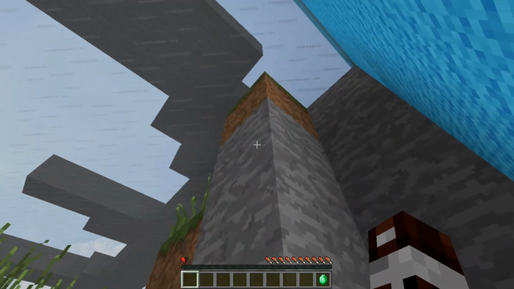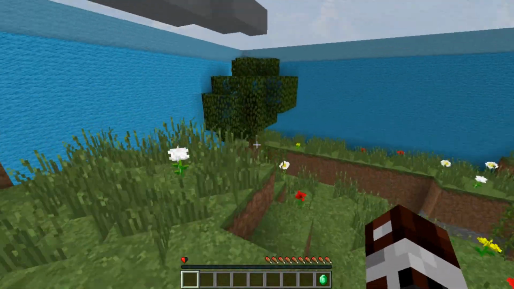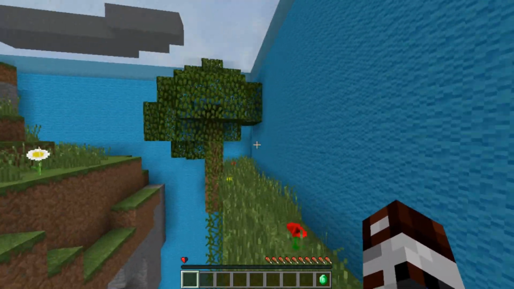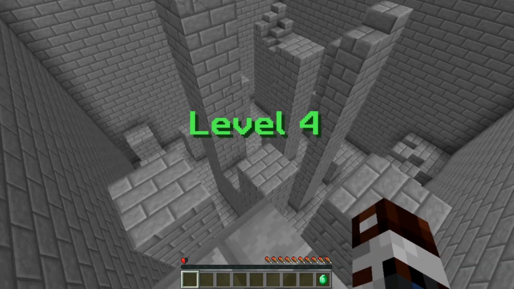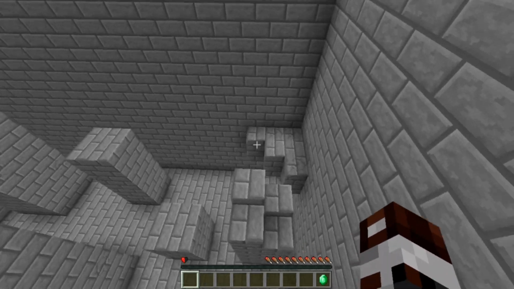Oh, that was close. I thought I was gonna take damage right there. Where is this button? Button. There it is. I saw the tree. Can I get that from the other side? There we go. Level 4. Oh, boy. Oh, boy. I can already see how this one's gonna go.